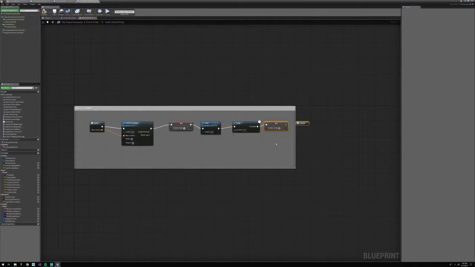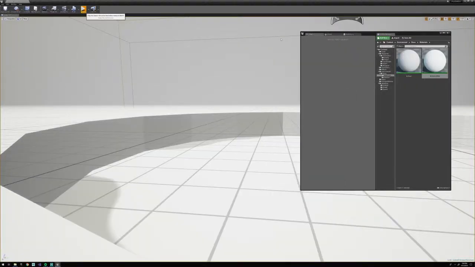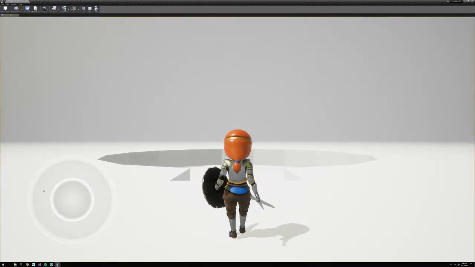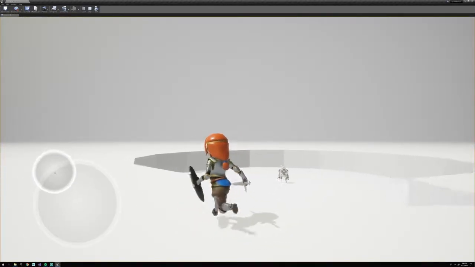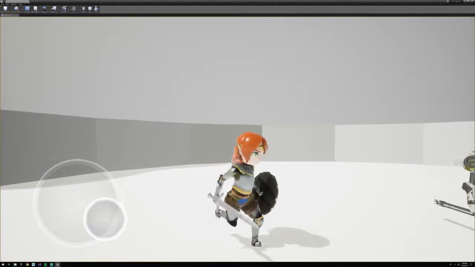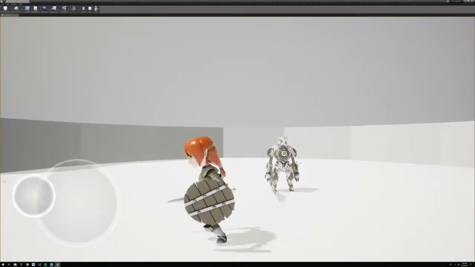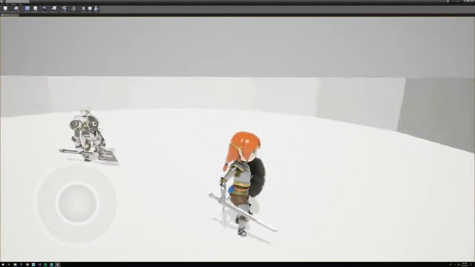Which is fine, because having this delay is not that big of a deal. 0.2 should be enough. Yeah, so that seems fine. Okay, perfect.